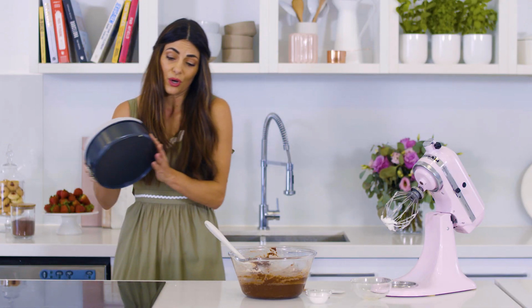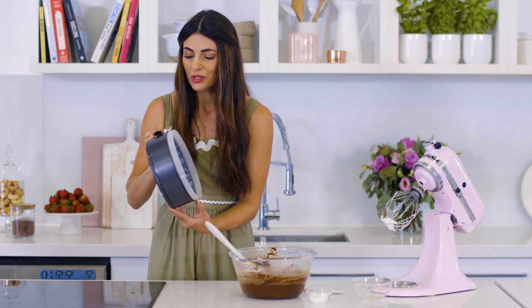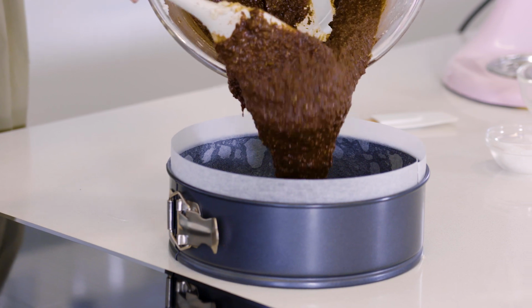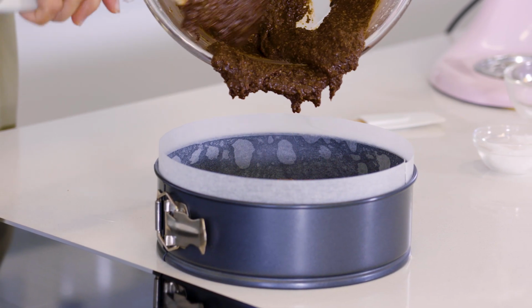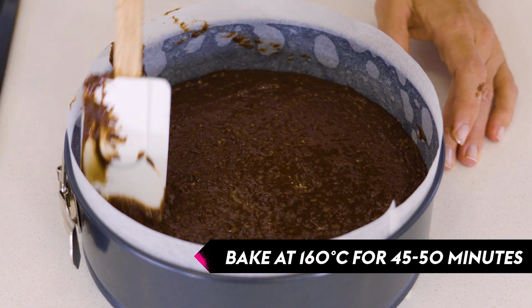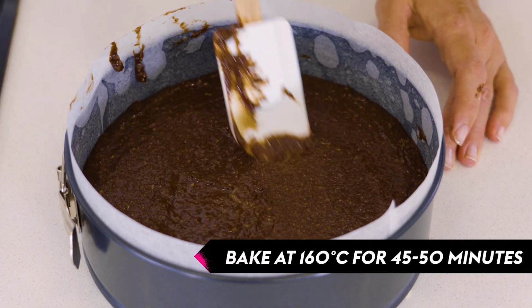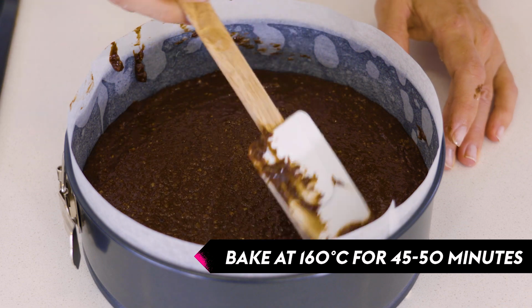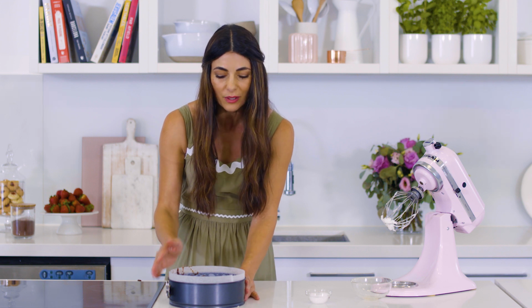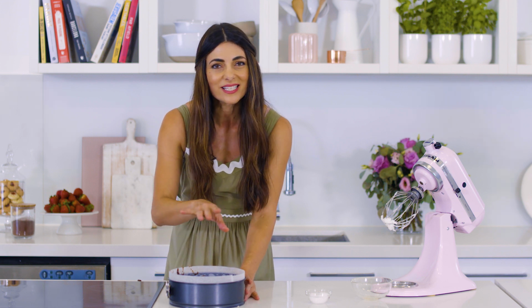I've just got your normal 20 centimeter springform cake tin lined with baking paper, so that the job of getting the cake out is going to be so much easier. And just level it. And now we bake it for about 45 to 50 minutes at 160. Basically what you want is for the middle to still have a bit of a wobble, and for the edges to have a slightly crackled crust. And as it cools down, the cake will set further, but it will still stay nice and fudgy on the inside.